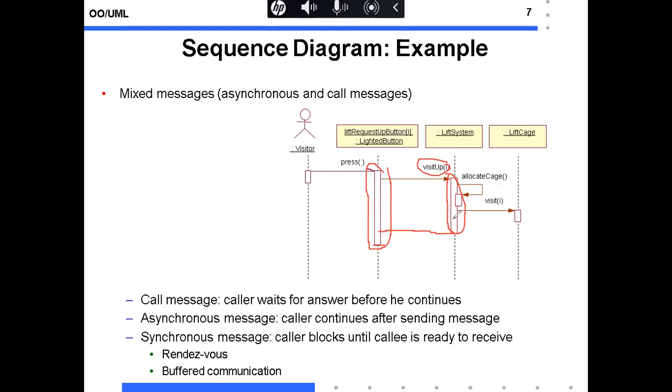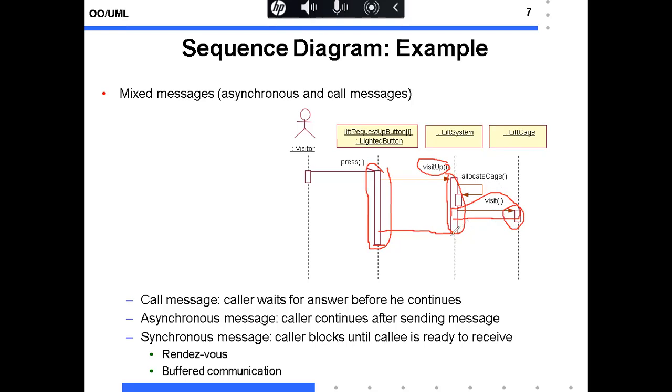The same with this message. The message passed by the lift system to the lift cage. Because this is a synchronous message, the bar of the lift system is longer than the bar of the lift cage.